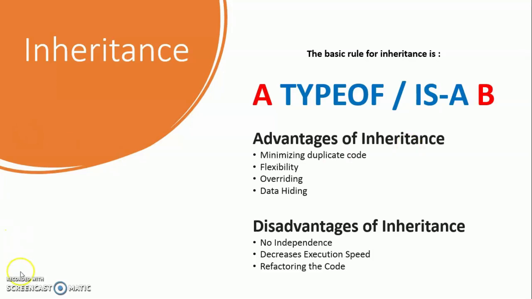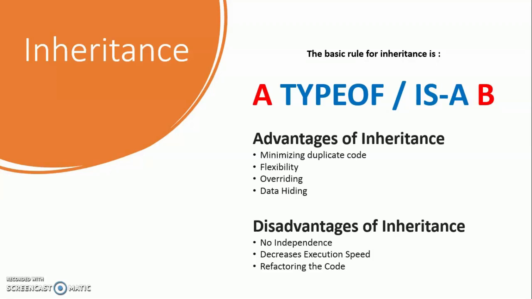Now let's quickly get into seeing a simple example of inheritance. But before that, as far as implementation of inheritance comes, there's a very important keyword that is used, that is the extends keyword. So whenever I want to implement a relationship of inheritance, I need to use the extends keyword. So I need to say class A extends class B. B is my another class that goes and extends.